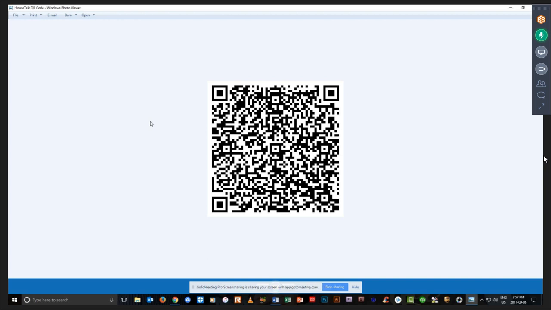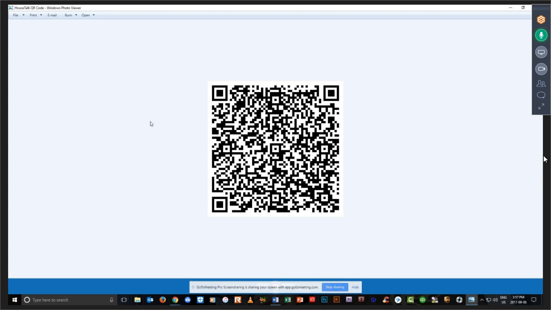So now we have this image, which we can take to our printer. We can email it to our printer. We could print it off ourselves, put it on a USB stick, take it to Staples, however you want to print it. And you can either print it on a sticker and put it on a sign, or apply it right to a sign or any literature you have. But this is really the simple way of creating a QR code and enabling your user to just simply with their phone go to your HouseTalk listing without them having to type anything in.